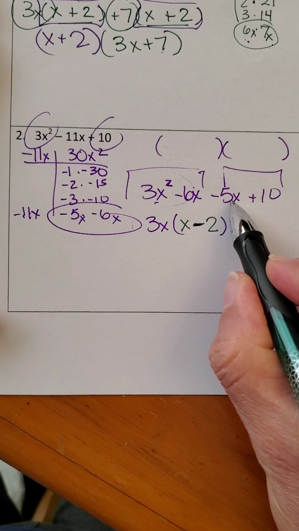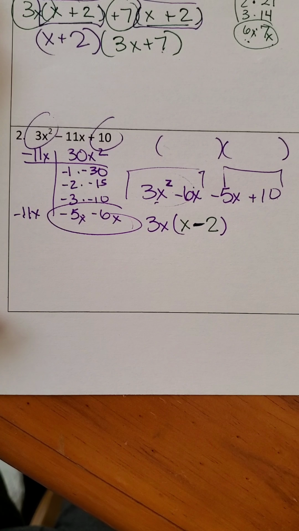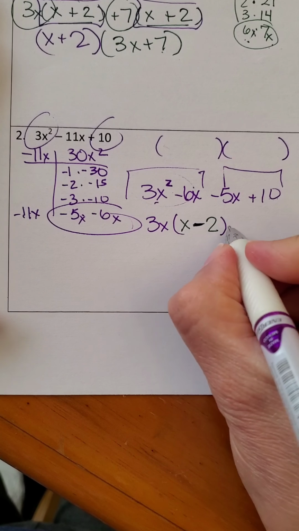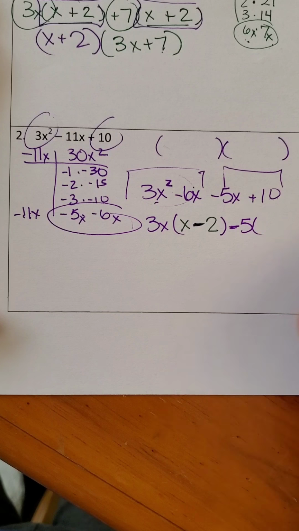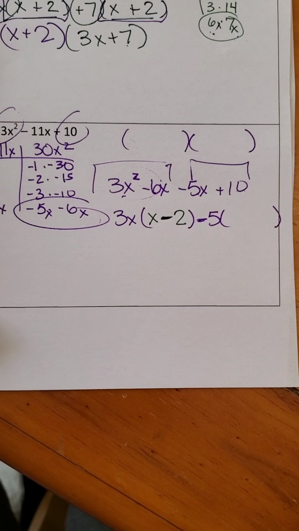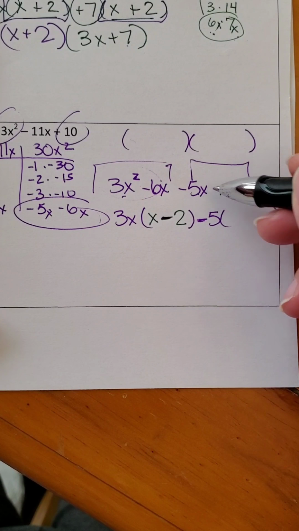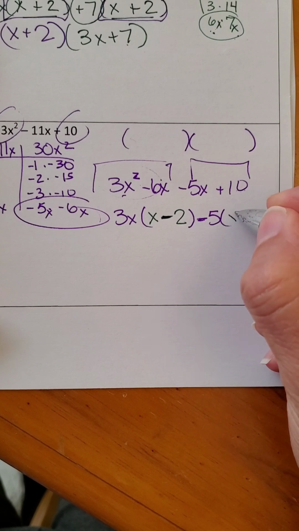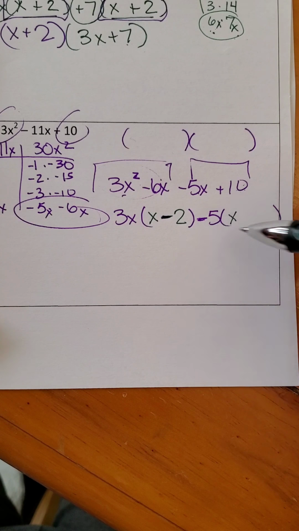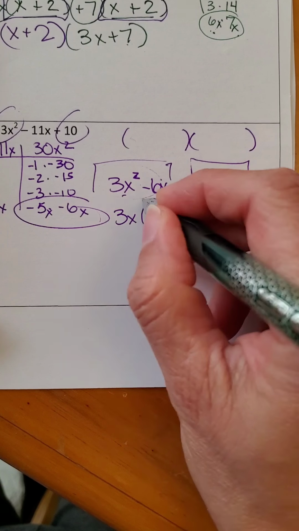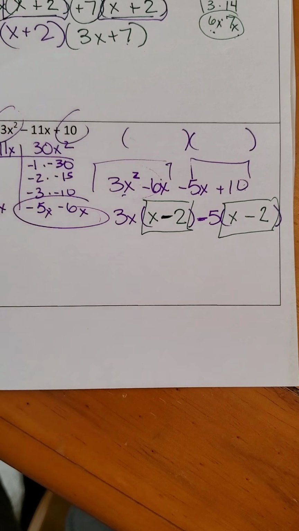So in order to get that same pairing over here, we're going to have to factor out a negative common factor. So we're going to have to factor out a negative 5 because we want the exact same thing left in parentheses. So when I do that, a negative 5x divided by a negative 5 is an x, and a 10 divided by a negative 5 is a negative 2. It's super important that we have the exact same thing, signs included, inside those parentheses.